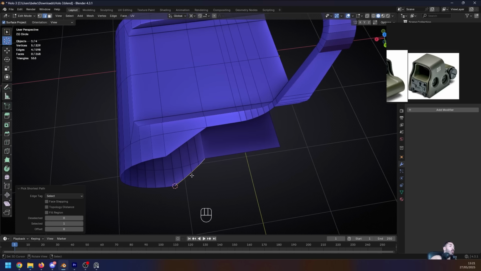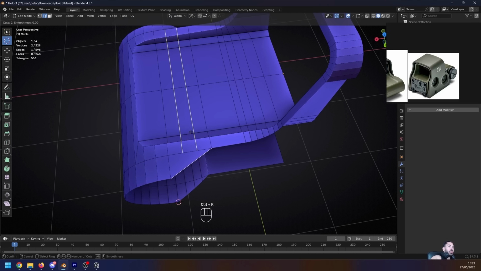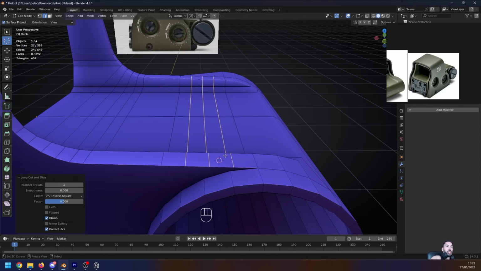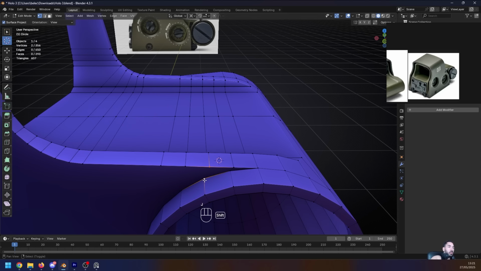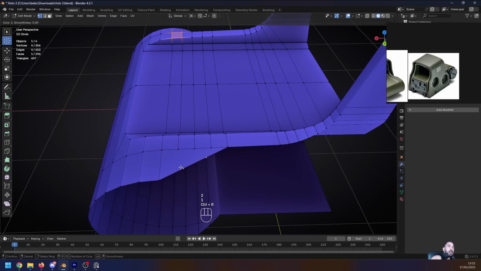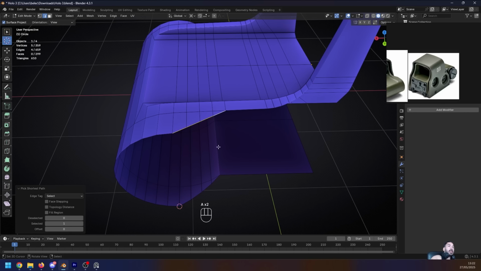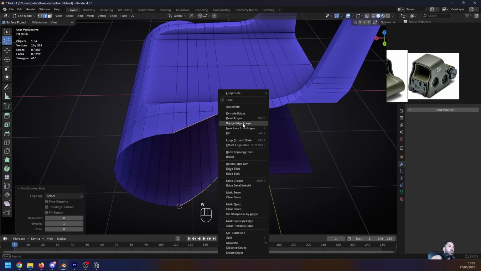So as you can see down here, we got four edges over here. We just got one. So we're going to need 3 loop cuts like this, which is perfect because we can also connect these 3 loop cuts to these vertices here. And now we don't have an n-gon, but we have quads and a little triangle. Then give me 3 loop cuts like this so we can join those with J as well. And then just select these 4 edges and these down here. Go to W, bridge, edge loops.